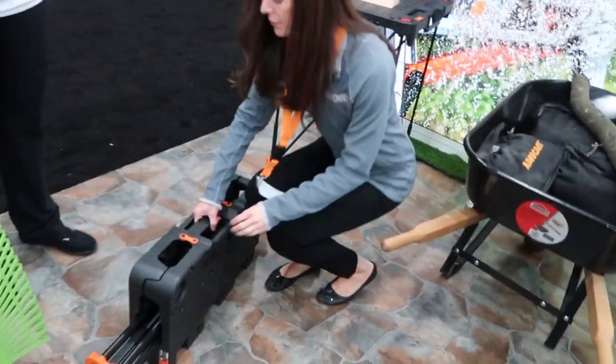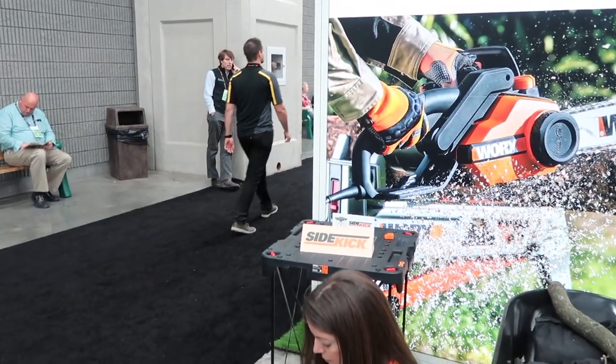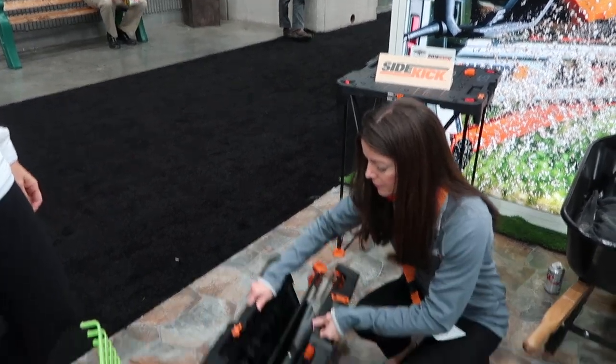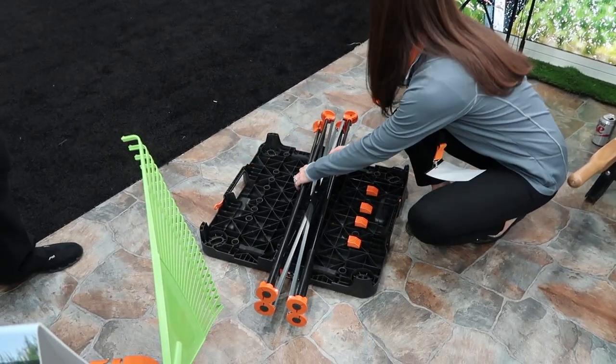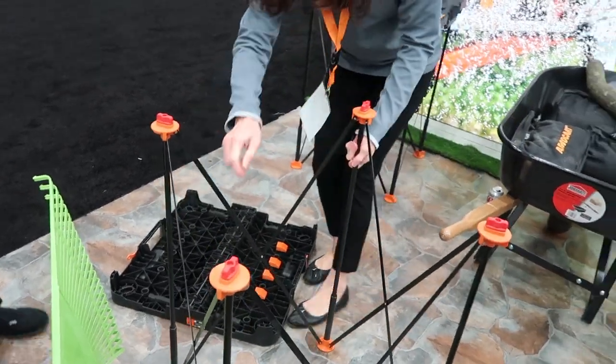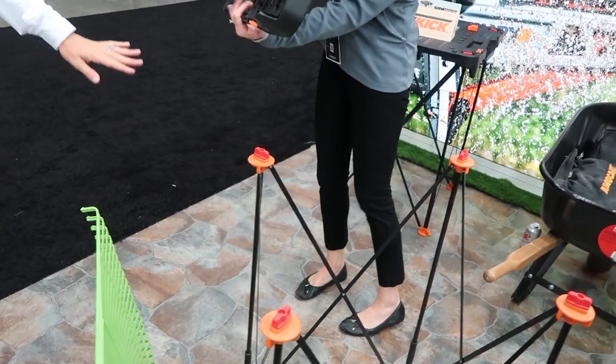It's in its folded form, and then that's how it's set up. Again, 32 inches working height — the name is the Sidekick, a companion to the Pegasus, so it's called Sidekick. It opens up really easily, spreads open, and then you put the tabletop on top. The tabletop can be used by itself — you can even lay it on the ground or on a soft surface if you need a hard surface.